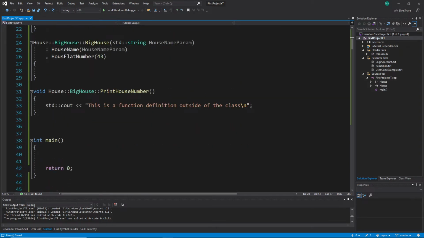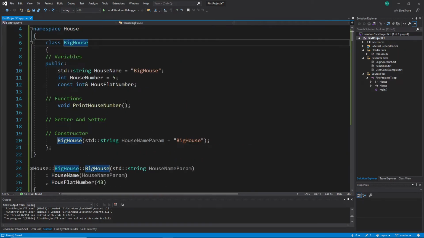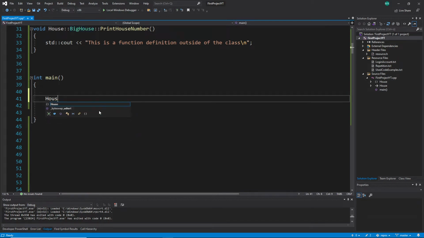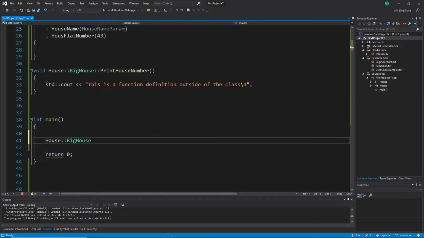What does this mean again? Fast, when I create here a variable, which means an object of this class, let's make this one fast. I think we trained a little bit. Here it is in my namespace house. I can see here's the house namespace, and I know in my house namespace I have this big house class, and here again this becomes now my type. I call it a type, and then I find a good name, for example my coder's house. This is just a variable name.